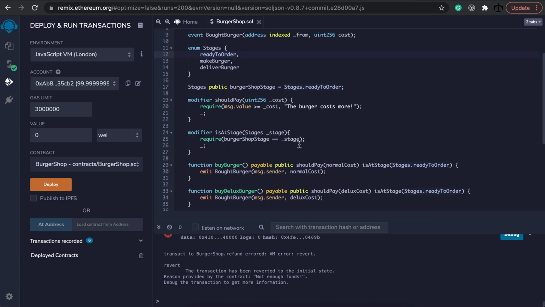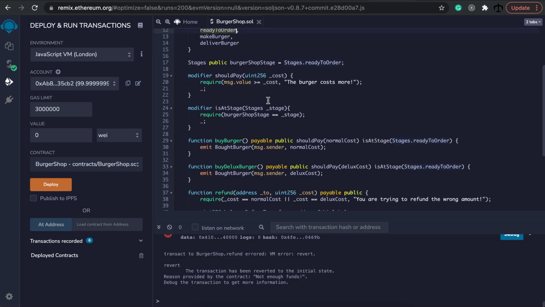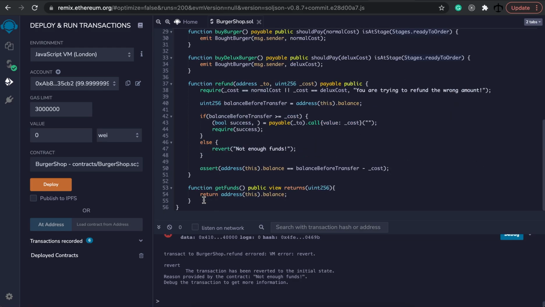So our state machine implementation is not done yet. Now, what we can do is create a function that will update our stage, because currently our stage is going to stay on ready to order forever. And that's not what we want. So let's go ahead and down here, let's create a new function.